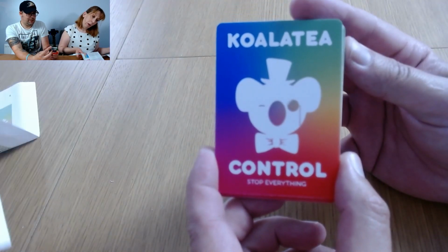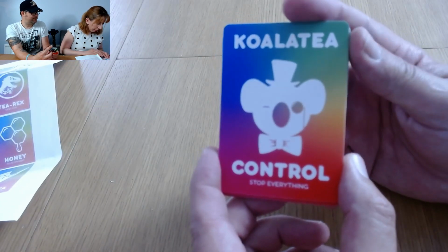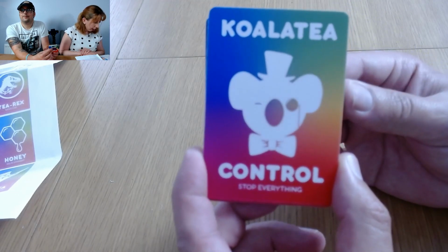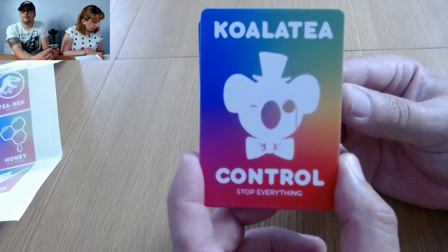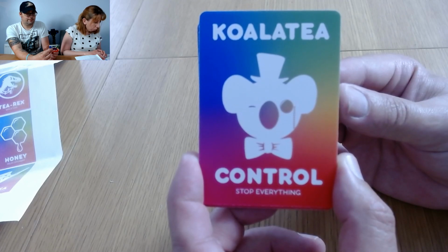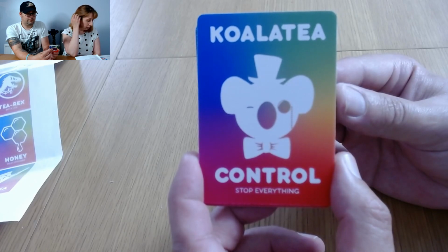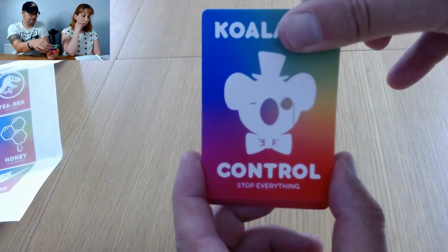Quality control. So it's thrown in the middle of the table, and the person who drew it declares quality control. All players pause their actions, allow the drawer to manipulate 1 card from everyone's table cards except their own. So you could spill it, you could remove a straw, you could remove a coconut jelly. Anything removed gets discarded.